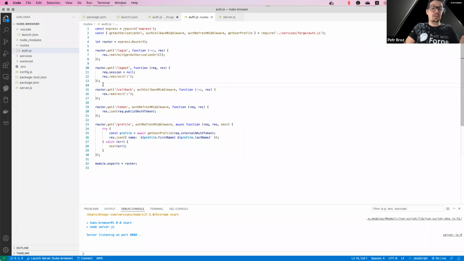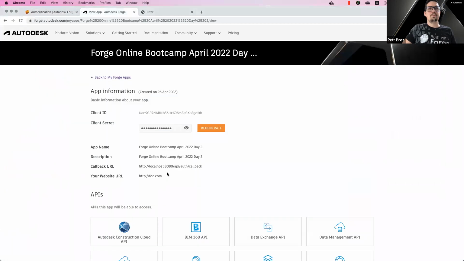Now, callback, this is the important part, right? When this router is eventually mounted to some URL path, which in our case will be /API/auth, this code will be executed whenever somebody makes a request to /API/auth/callback. And that is, if you remember, the callback URL, right? This is the address.